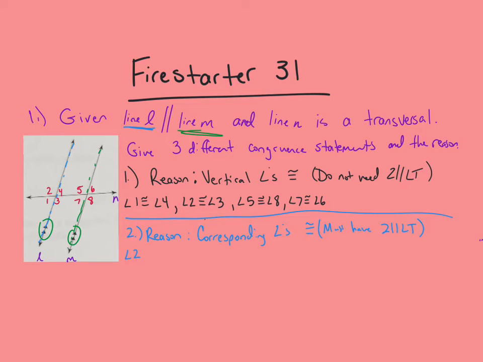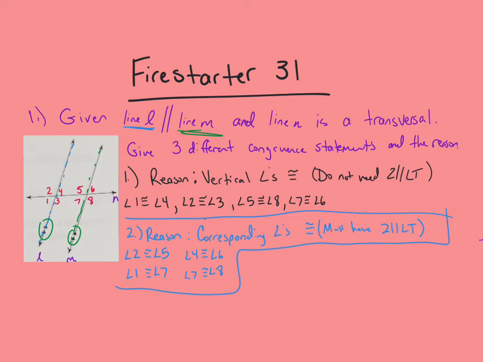So angle 2, they're both in reference to a new point. So angle 2 is congruent to angle 5 because they're both top left angles. And that's just in reference to this center point. Angle 1 would be corresponding with angle 7 because they're both bottom left. Angle 4 is congruent to angle 6. And then angle 7 is congruent to angle 8. All right? So that's the second thing.